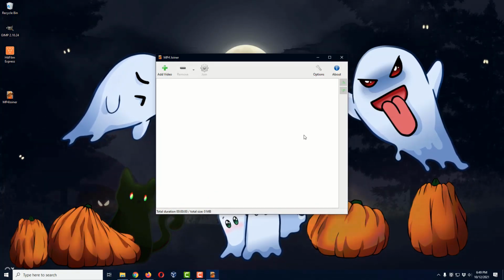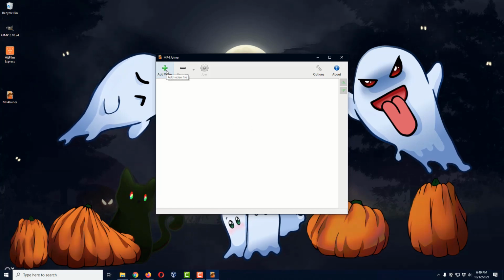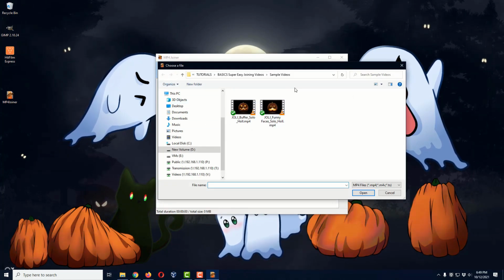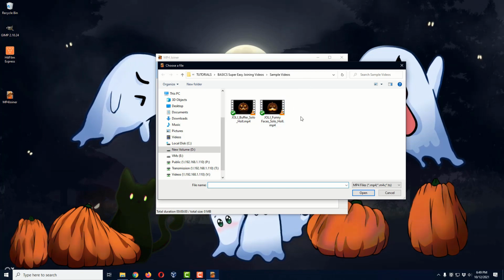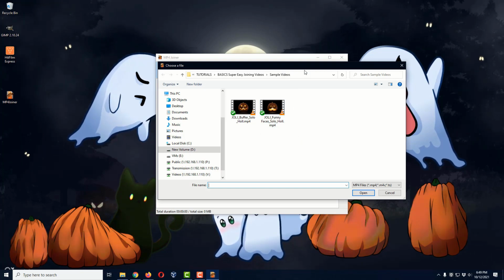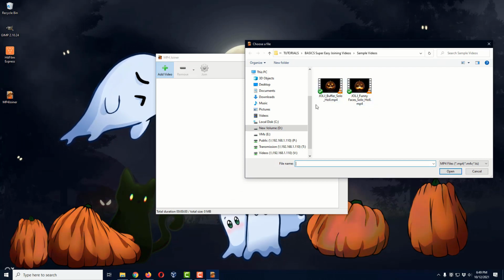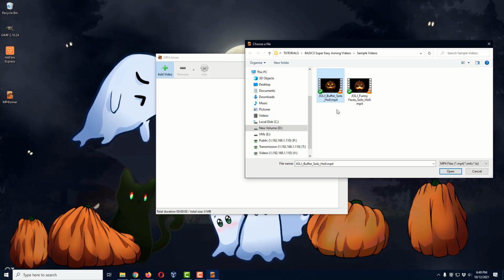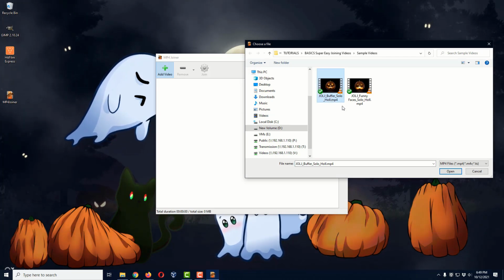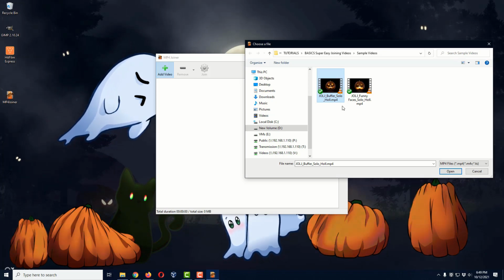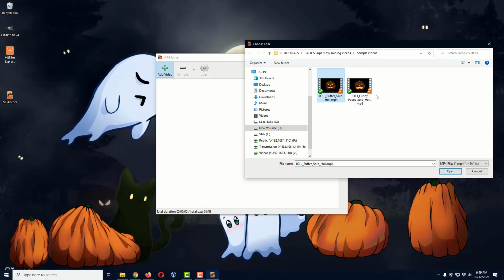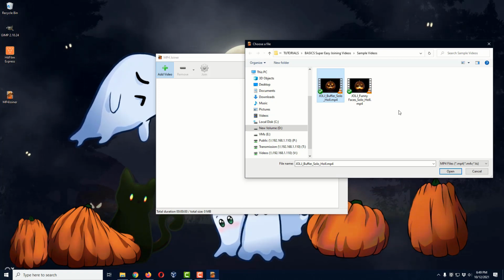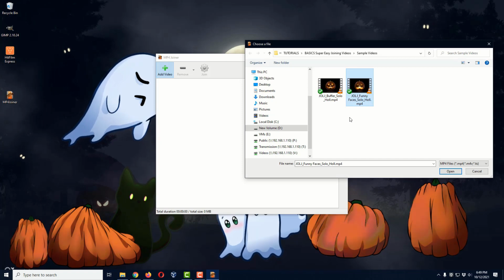We just need to add some video files, and there's two ways to do that. You can use the plus icon up here to open up and find your video files, or you can just drag and drop them in, so whichever way you like. I happen to have a couple of video files. These are Atmos, a pumpkin making funny faces. They come with what they call a buffer file, and that's just where the pumpkin's just kind of sitting there. He's not saying or doing anything, but moving around maybe very slightly. So those are kind of what you stick in between maybe to fill up some time, for example. And basically there's two different video files, and these could be any video files that you want.